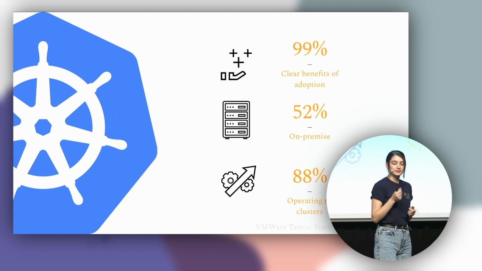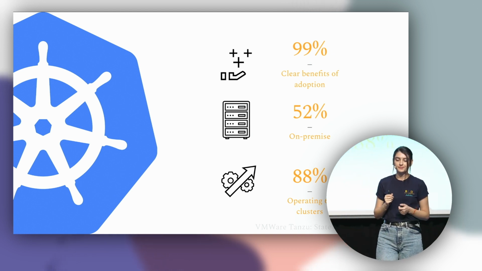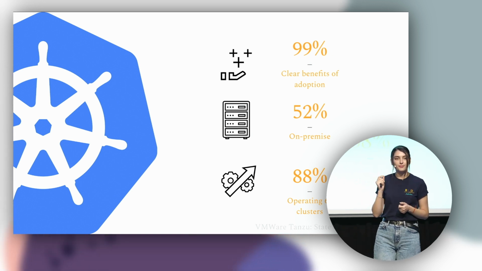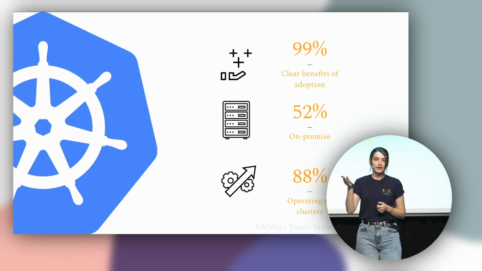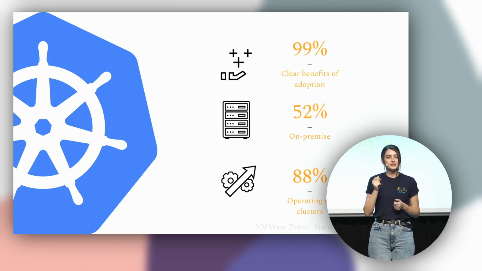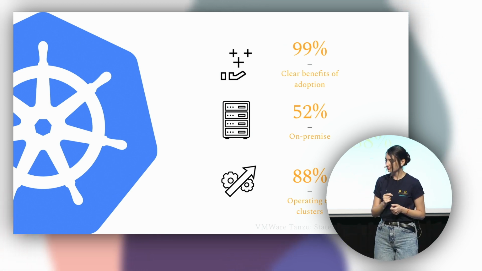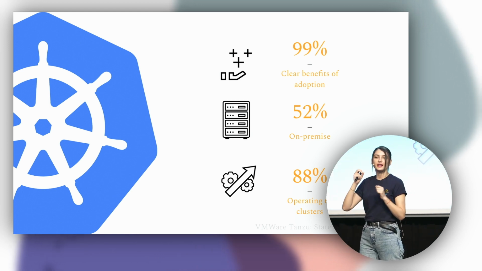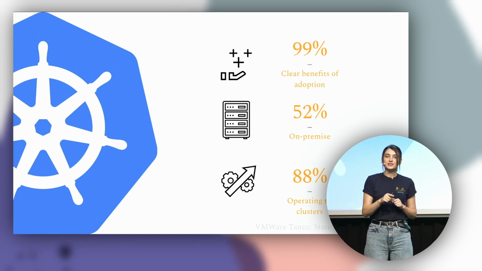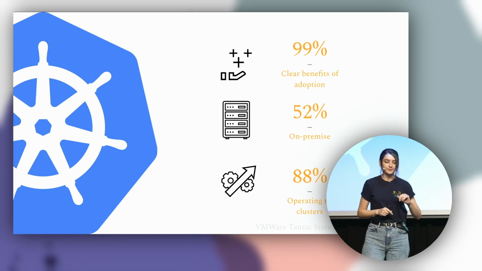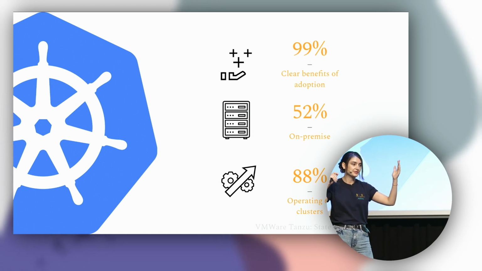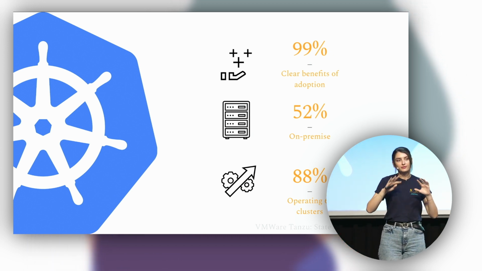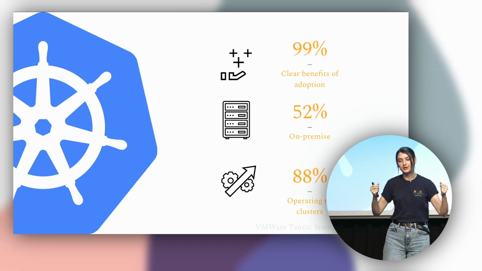Based on the VMware Tanzu State of Kubernetes report, which was released in May this year, 99% of the organizations see a clear benefit of using Kubernetes. The first reason being a better resource utilization for your CPU and memory, and the second one being a better application management, especially throughout the upgrade process. Now, a metric which is going to be very relevant for this talk: 52% of the organizations still have a need for bare metal. An interesting fact is, however, this number is declining from last year. Last year it was 55%, this year it is 52%.